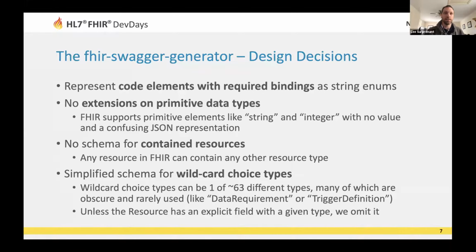In FHIR, there's such a thing as a contained resource. So any resource can contain any other type of resource. It's like embedding it in the context of a different resource. Especially if you're trying to generate one OpenAPI definition per resource type, this doesn't work real well, because every resource type endpoint has to include every other resource type in the entire schema.